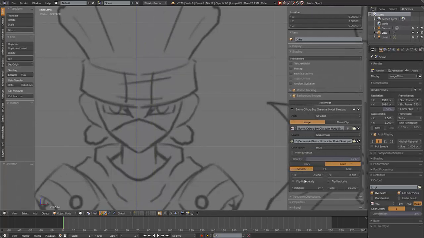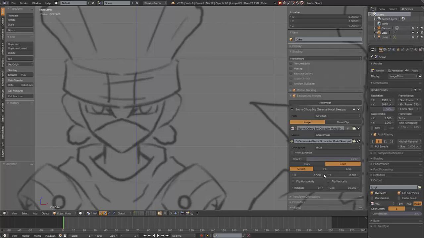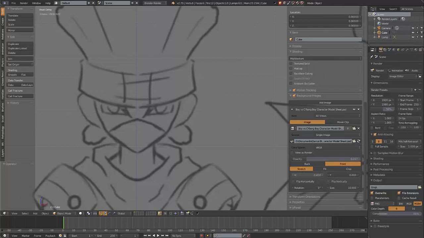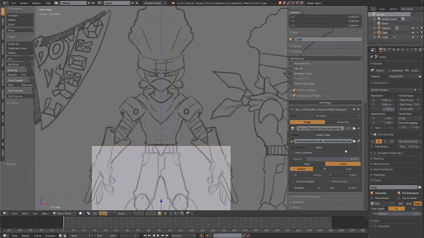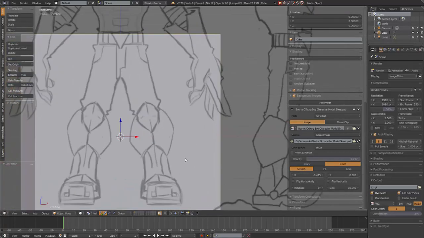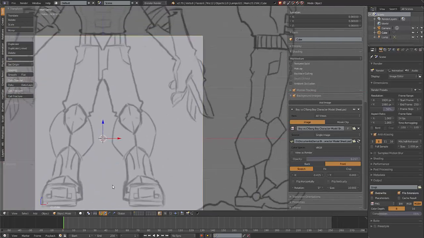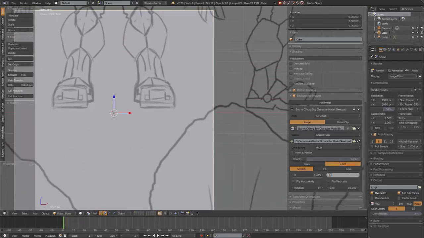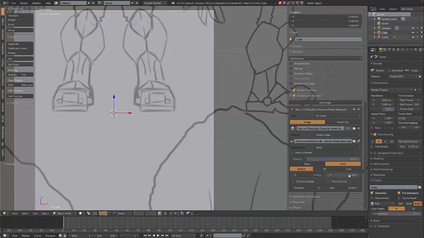All right, so as you can see, the value here is negative 0.4. And we want it to be a little bit over here. So we're going to make this negative 0.41. How about negative 0.415? There we go. I think that's perfectly in the center. So type in the value of negative 0.415 for the X. And then we're going to move it up on the Y so that the feet match this red line here. And let's go with 1.05. There we go. So now his feet are flat on the ground.